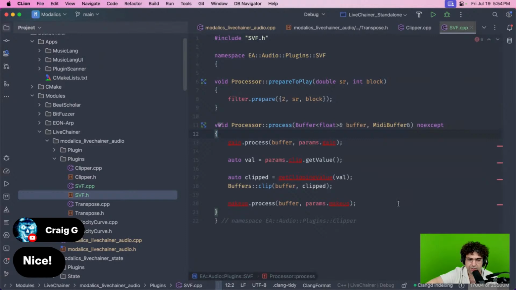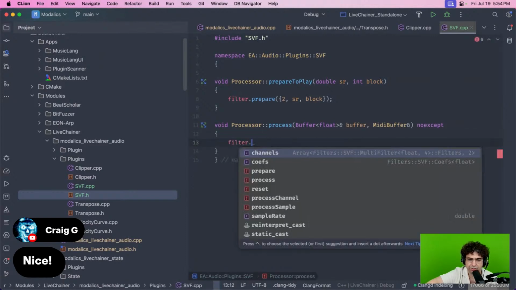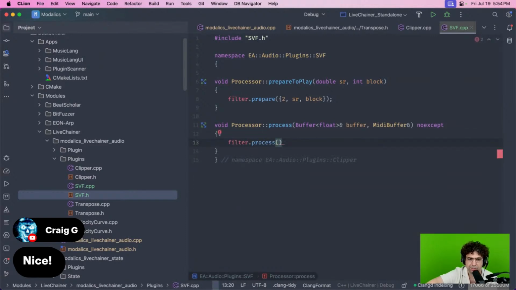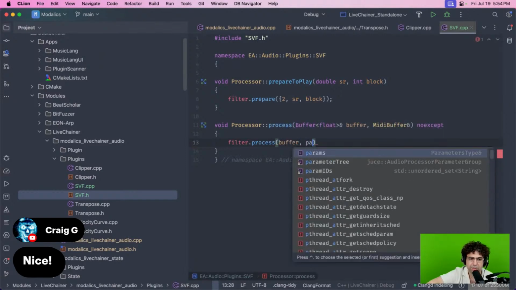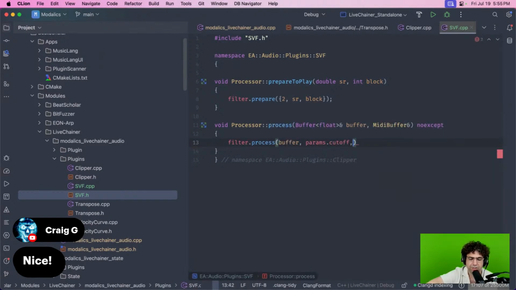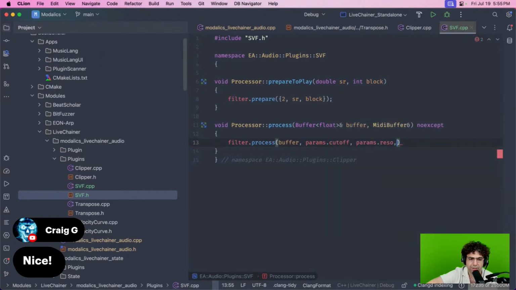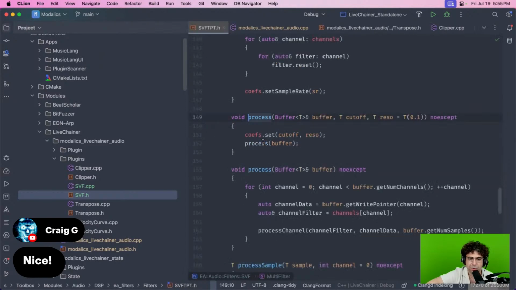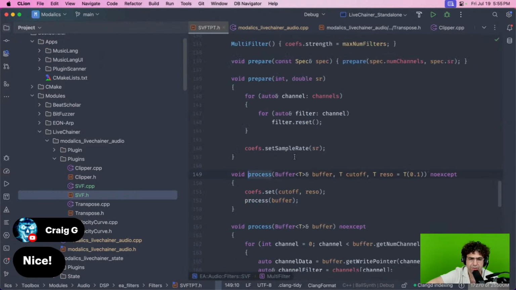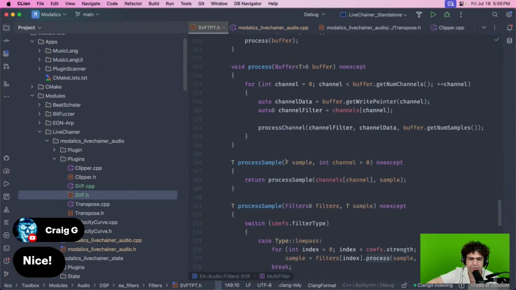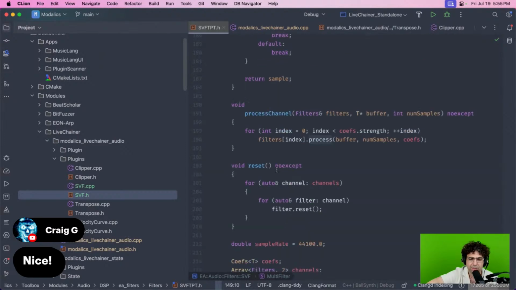Okay. The processing should just do filter process buffer, params cutoff, params reso, and what do I set the strength? I forgot, there should be some version where we just set the strength dynamically, right?